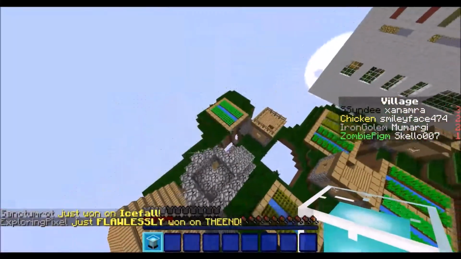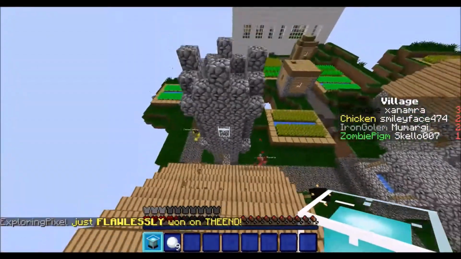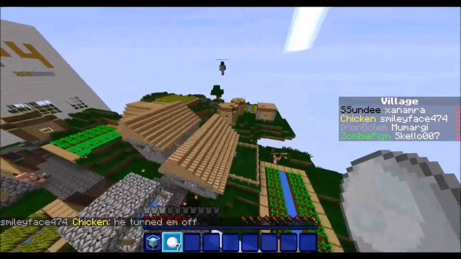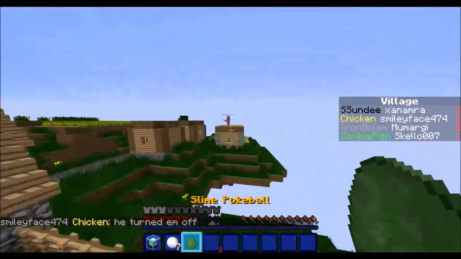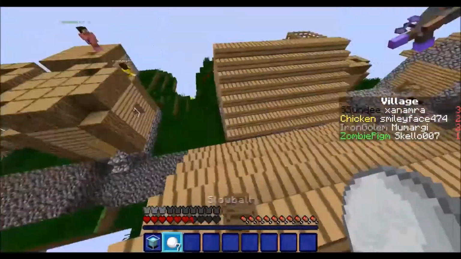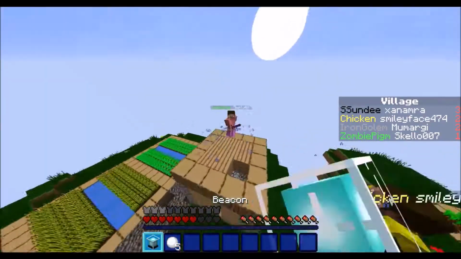Ooh. Oh, did I? No, I thought I knocked him off the edge. Dang. Oh, slow balls. Alright, these could decrease his range, I think. Slowing him down. FOV and stuff. Anyway. He turned him off. Did he? I'm not sure he did. Okay. It's not auto-click, it's just force field. I'm not sure, I think that's what it is.